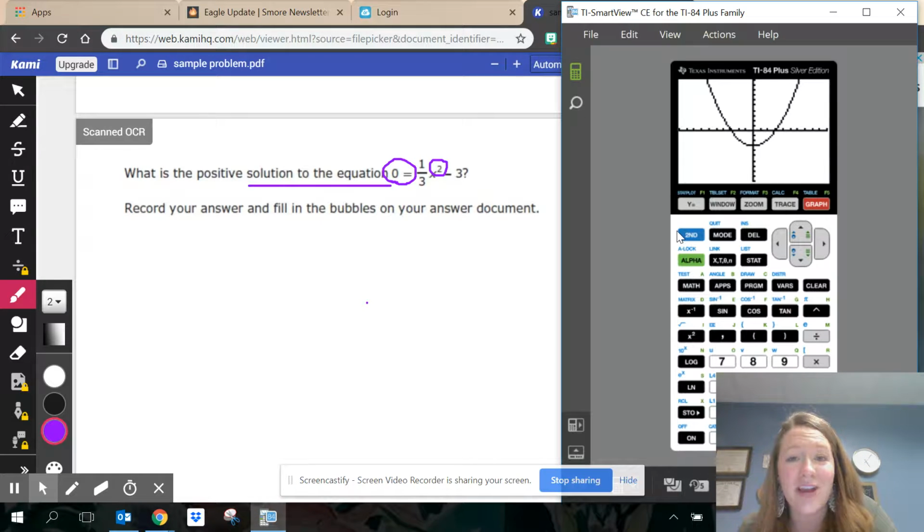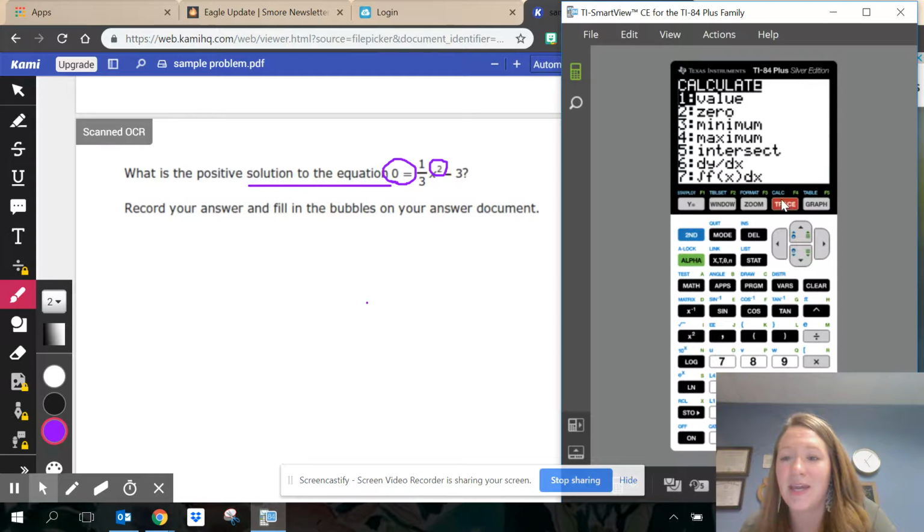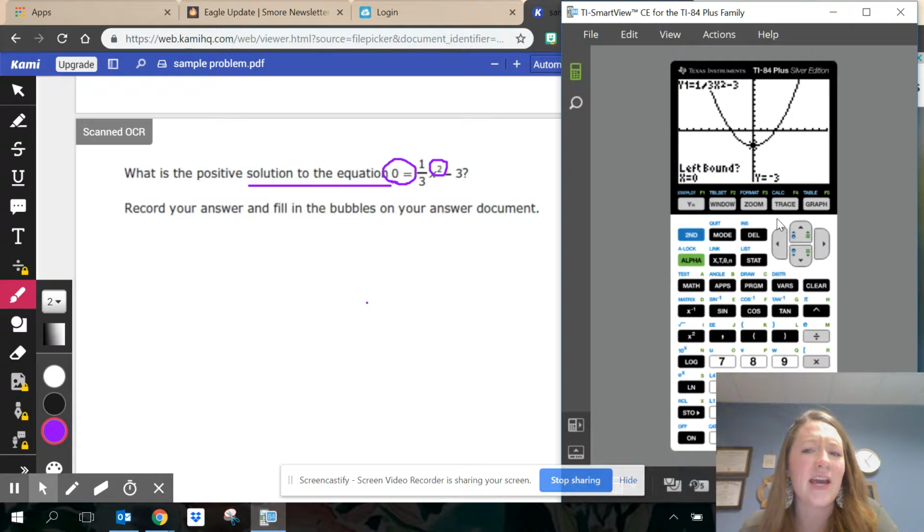Now I'm going to find the zeros of this graph to find the solutions. It's right here where my parabola hits my x-axis, where y is 0. That is what I'm looking for. So if I hit second trace, that takes me to my calc. I can calculate the zeros here in 2. And the calculator is saying, where are they? It says go to the left of 1. Well, I'm going to go to the left right here. This is where my 0 is. I want to know what that number is.